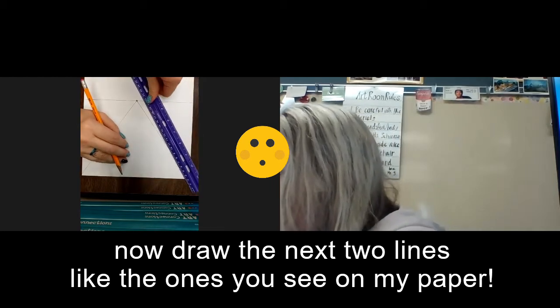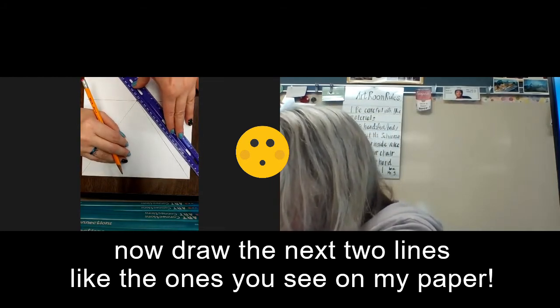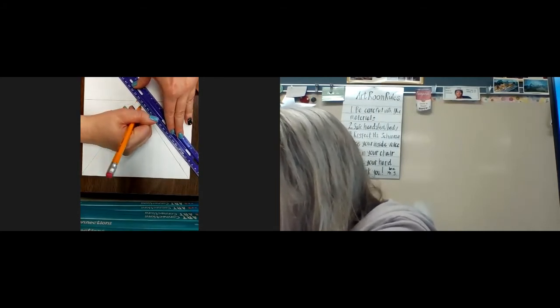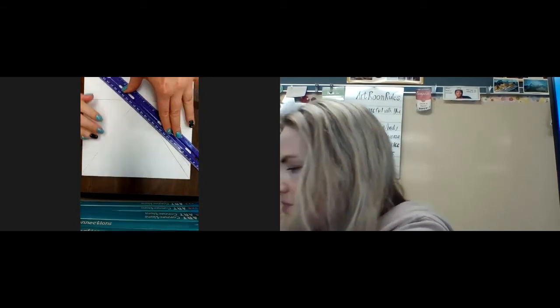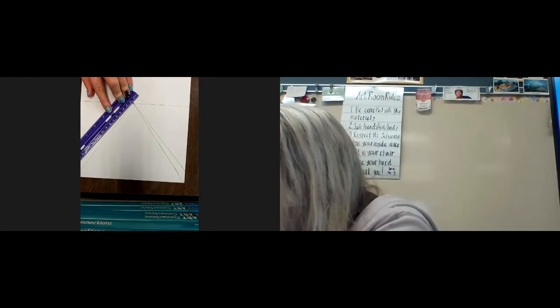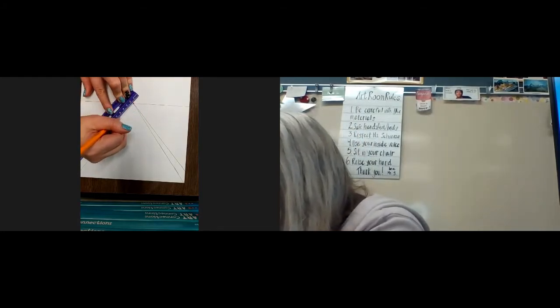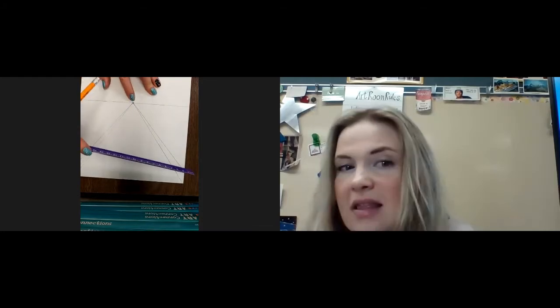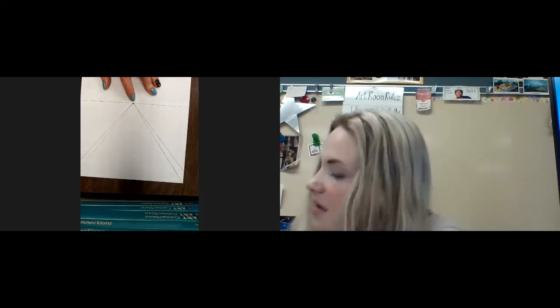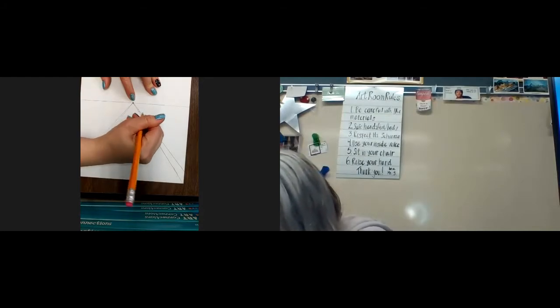And just to get that point across, I'm going to add a couple more lines right here. I want you to notice how all my lines return to the vanishing point. They all start at the vanishing point. They end up at different places like here and here, but they all go back to the vanishing point. So this is going to be my sidewalk.